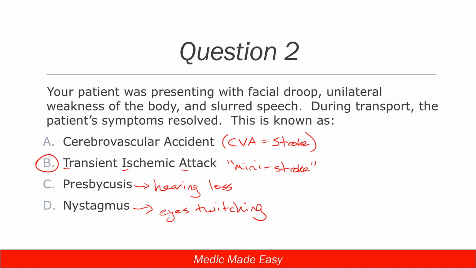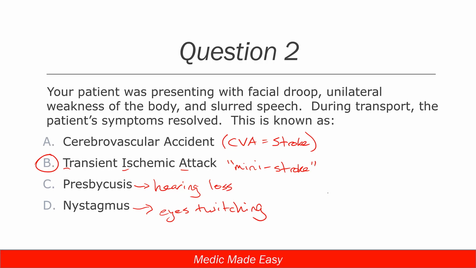So we know the body has its own natural ability to form clots, which means the body also has its own natural ability to dissolve clots when it doesn't need them, right? So if it's really, really small, the body can potentially deal with it. They get this little bit of plaque that breaks loose, it goes into a teeny little blood vessel in the brain and forms a little clot and causes our stroke symptoms. But then the body on its own is able to dissolve that clot and restore the perfusion to that brain tissue, and those stroke symptoms go away.